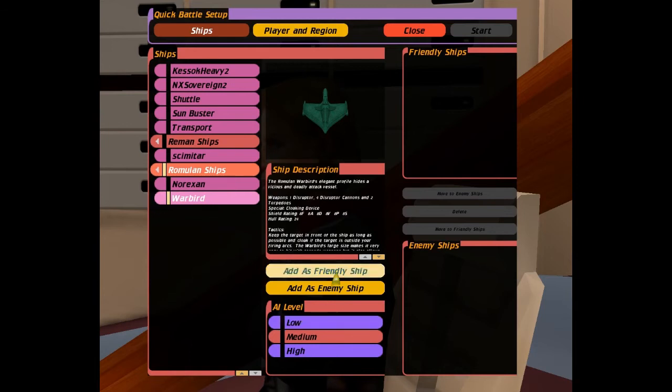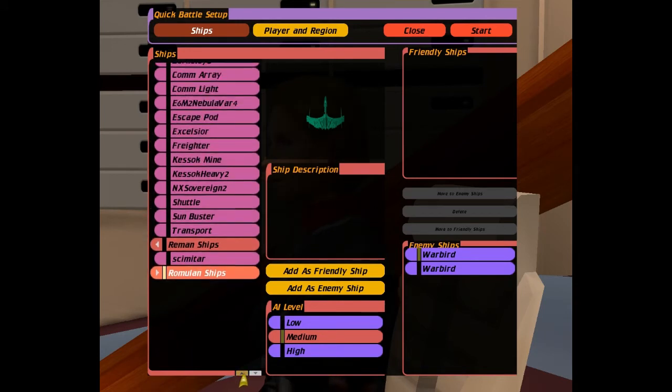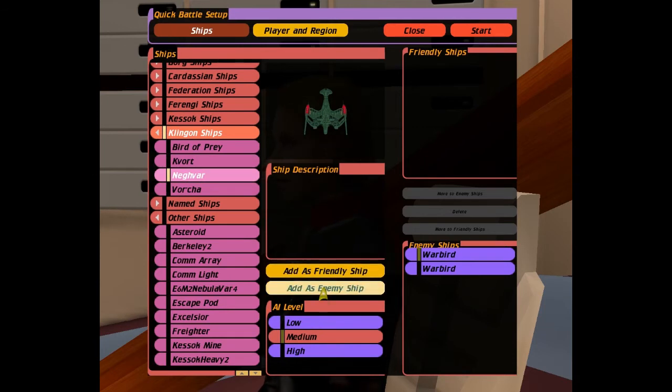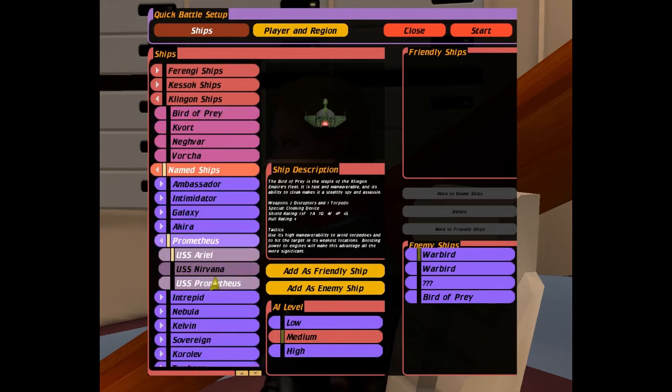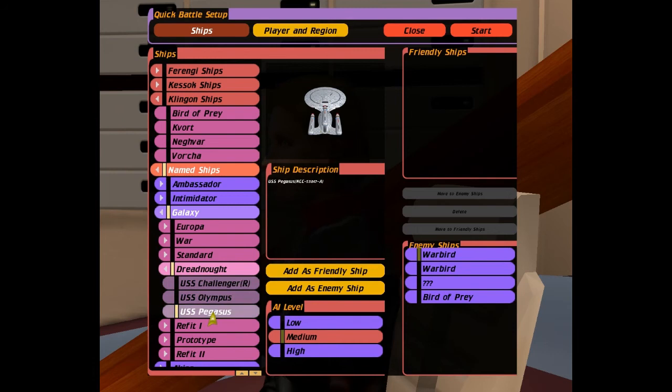We're gonna grab a couple Romulan warbirds, set their level to medium, and add them as enemies. We'll grab a couple Klingon ships. It's just, screw it, they're enemies. And then you can grab named ships from the show that people have made, the mods that they've made. Like the Galaxy Dreadnought, the one with the third nacelle on top, which is nuts.